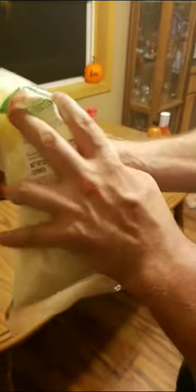Pizza sauce. I probably got way too fucking much, but like Anonymous Cameraman always says, the wetter the better. The biggest bag of mozzarella you can get your hands on. Oh, baby, yeah.